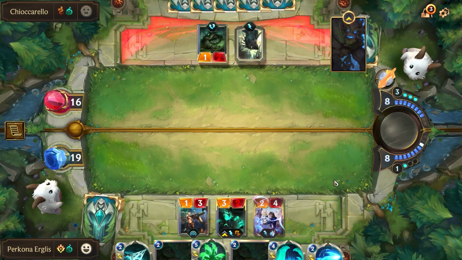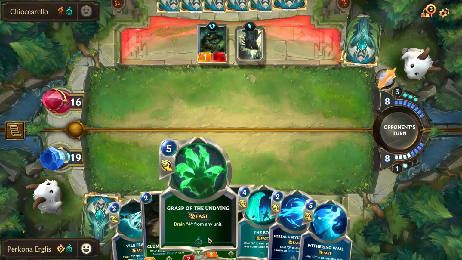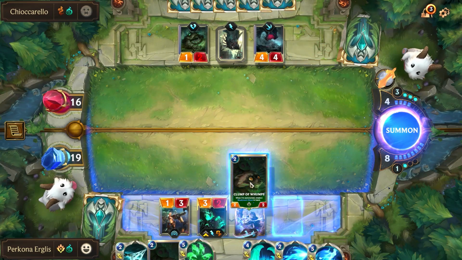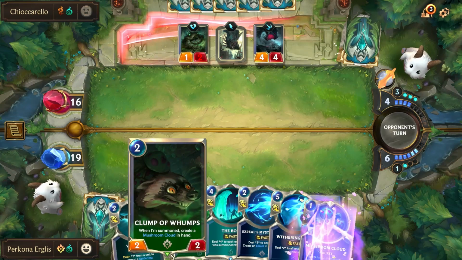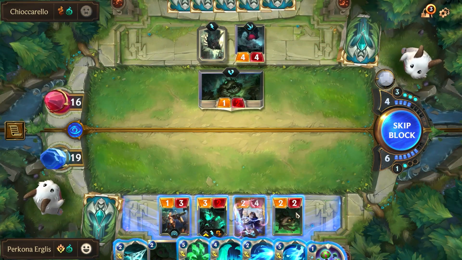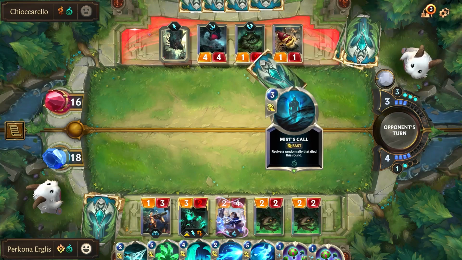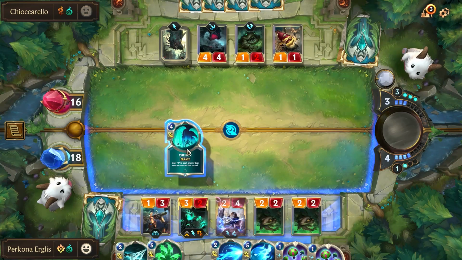It's pretty close here. Vengeance coming out. Withering Well is pretty nice. We've got the box still. Let's go for Clump of Wumps. We've got 2 of them. We don't want him to toss. Okay, so he's pretty darn close. I honestly think we just box here now.